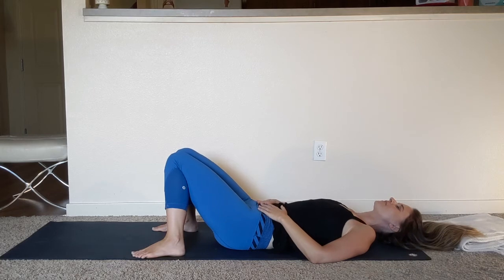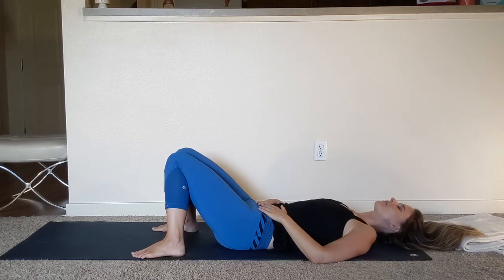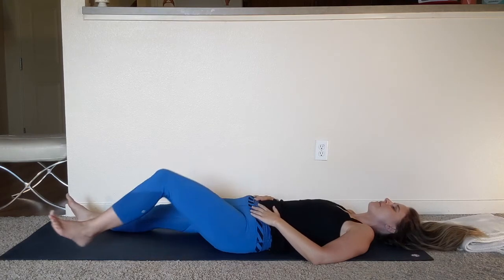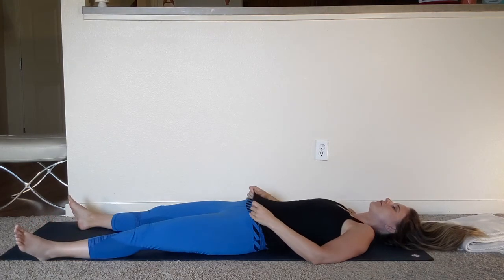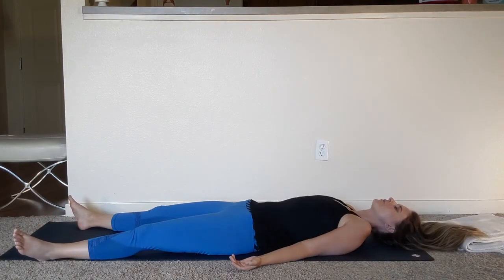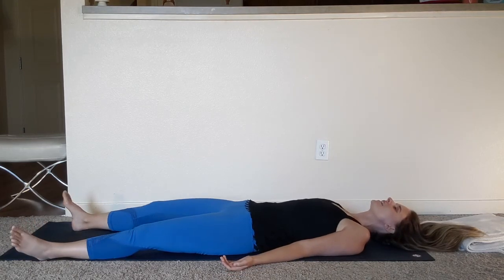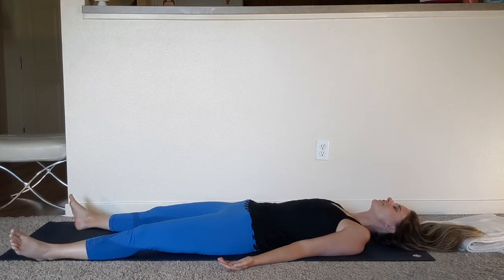Allow your breath to deepen. Think of nothing else but a long, luxurious breath. And either stay here or gradually stretch out your legs, feet about mat width apart. Let your arms flop away from the body, palms to sky. Make any other final adjustments for comfort and to ensure stillness.